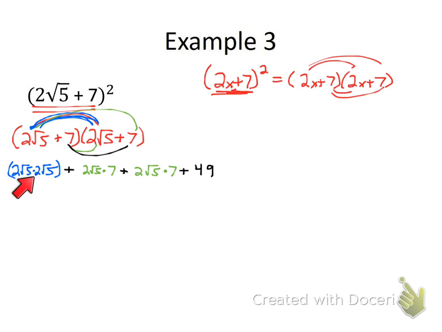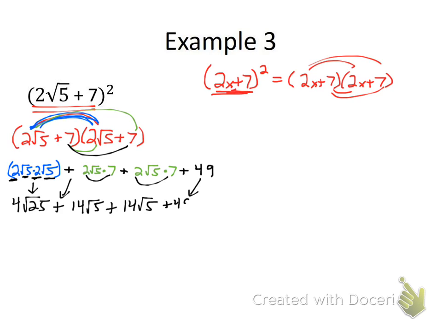So first off, 2 roots of 5 times 2 roots of 5, what I got by distributing this first term into the first term there, as we've established, I'm going to multiply the coefficients. 2 times 2 is 4, and I'm going to multiply the radicands. 5 times 5 is 25. So that's that. And then plus, bring down my plus sign, 2 roots of 5 times 7. I gotta be careful. I can't multiply the 7 times the 5 because the 7's not under a radical. I have 2 roots of 5 times 7. So I'm going to multiply the coefficients, 14 roots of 5. I just multiplied the 2 and the 7. And we see that this is actually the same right there. So that's going to be another 14 roots of 5. And then lastly, I can bring down my plus 49.